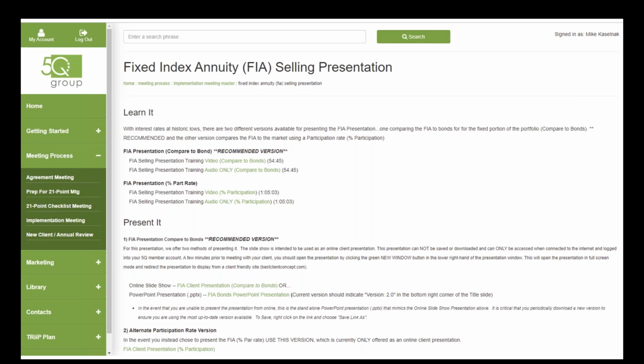Because they tell us why they need to move the money. Do I ever say a single good thing about an FIA in that presentation? Do I ever tell them why they need to move the money in that presentation? No, they do all the talking. Does that make sense? So guys, make sure you're fluent on the FIA presentation. Do not take shortcuts. Don't assume somebody's going to be easy. Make sense? And we got those feature advantage benefits right in that presentation.